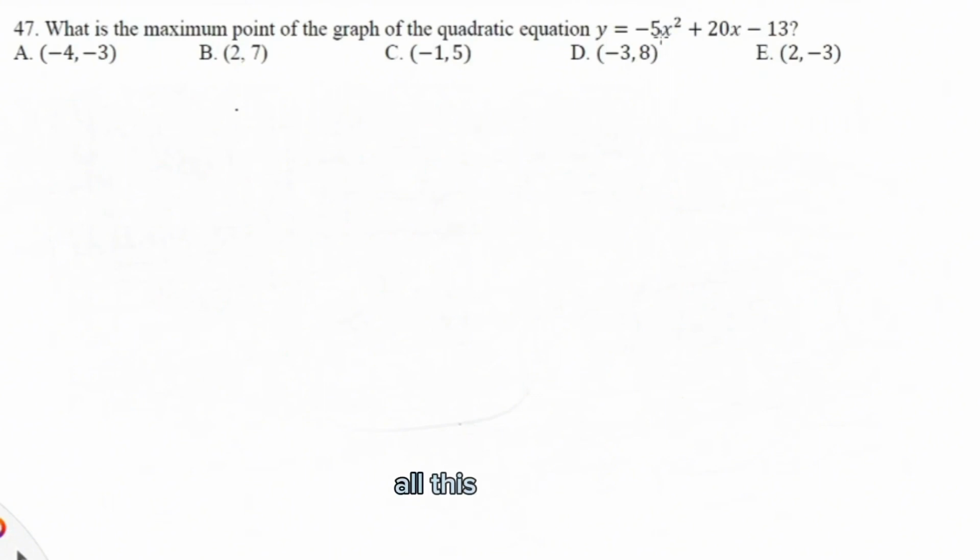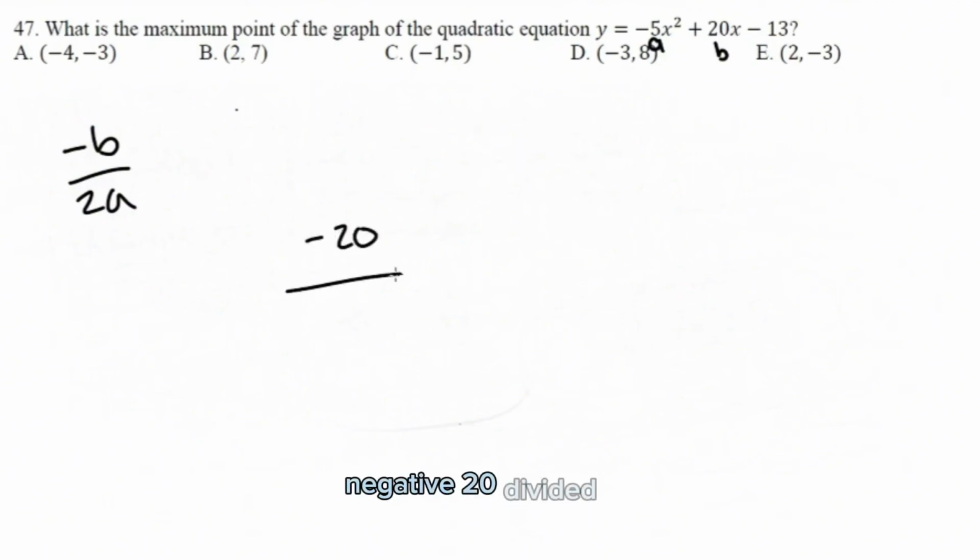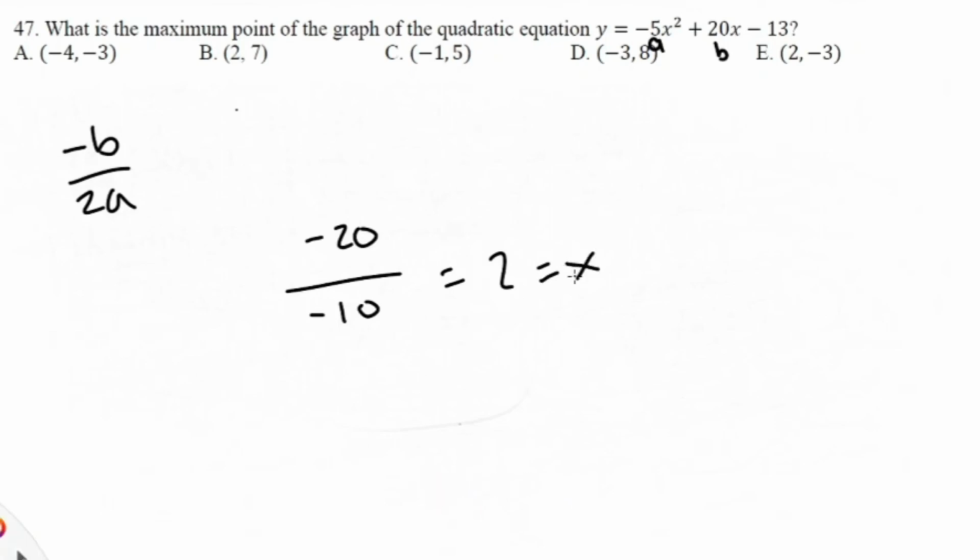And we can solve this by solving for the vertex. Alright, so first we have to do the axis of symmetry. The formula for axis of symmetry is just negative b divided by 2a. Our b value is the coefficient of x, which is 20, and our a value is the coefficient of x squared, which is negative 5. So this becomes negative 20 divided by negative 10. That is just 2. Alright, now we know our x value is equal to 2. Now we can substitute this back into the quadratic equation to solve for our y value.